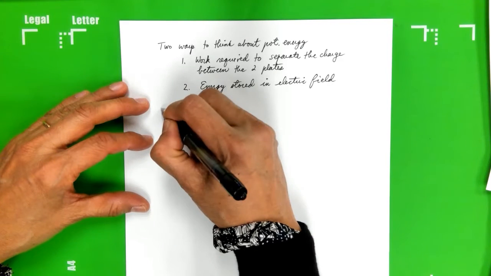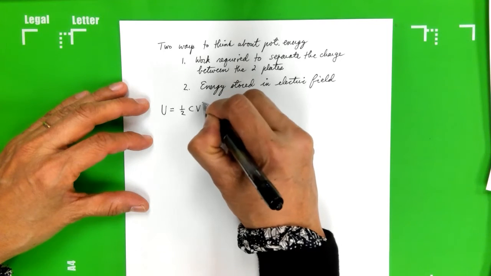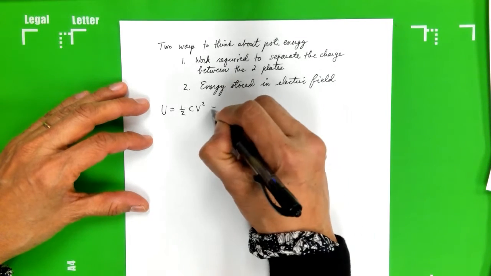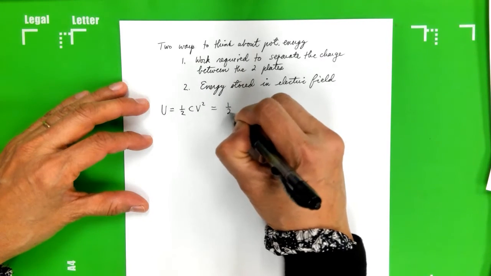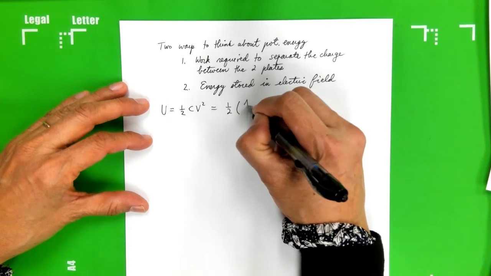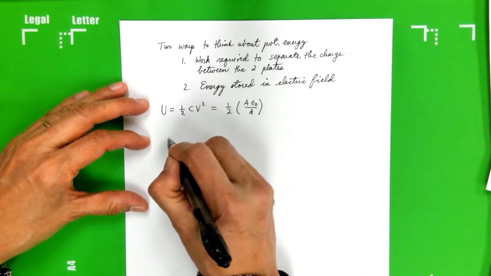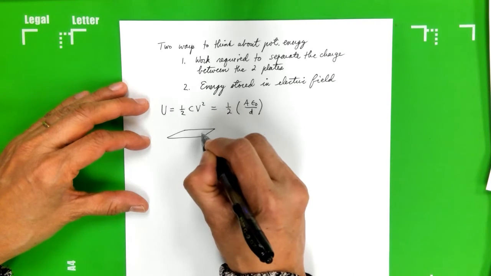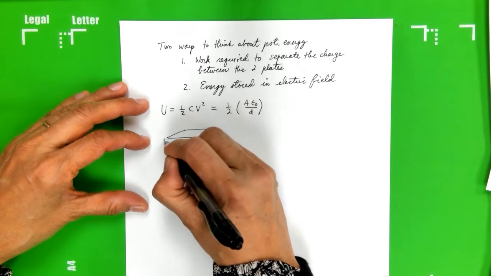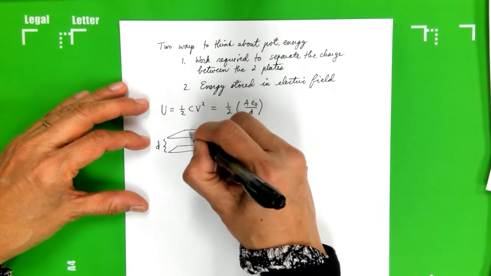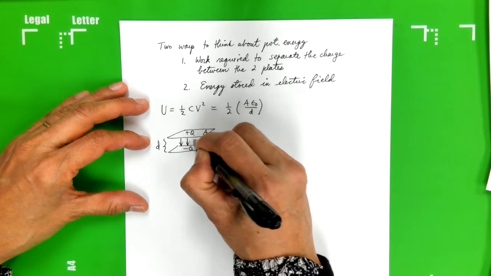And the way you can see this is to go back to the formula that we just derived, U equals 1/2 CV squared. And recall that C just depends on the geometry of the capacitor system. So we developed a formula from before that looked like this. To recall, the capacitor plates have a certain cross-sectional area A, and then they have a separation distance D. And then you're putting a plus Q here and a minus Q on the bottom plate, and the electric field heads downwards like this.